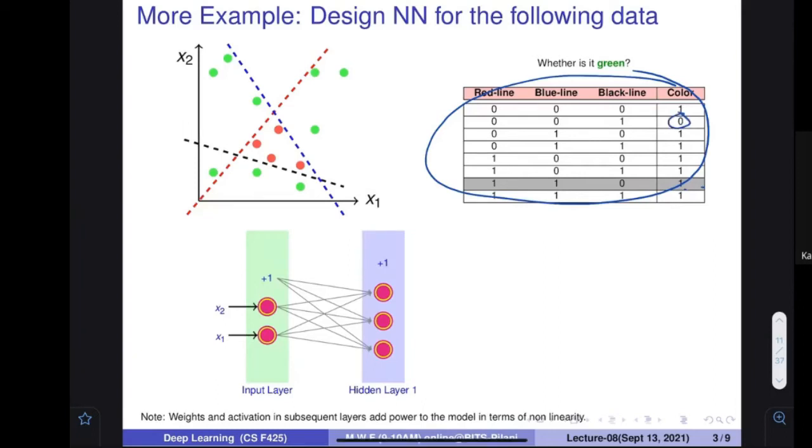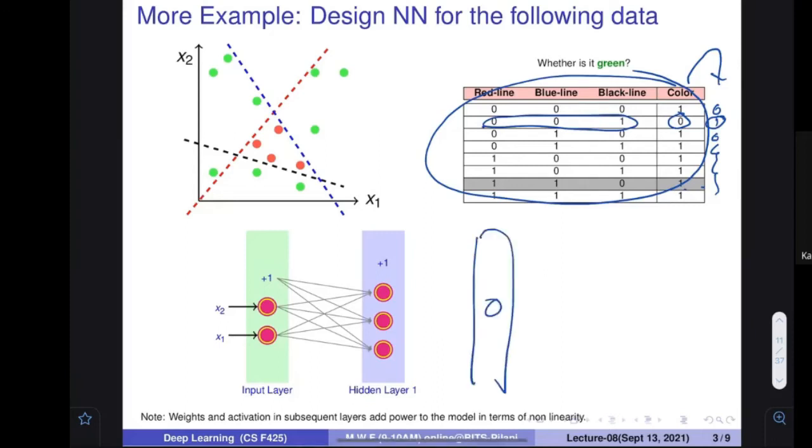If I negate my output, everywhere there would be 0, and at one place there is 1. You know how to find the 1 at that particular place with respect to these values. So I put another layer with a neuron, and this is going to combine these things in the AND way, and then I'm going to get the output 0. I want to make the output 0, otherwise 1.